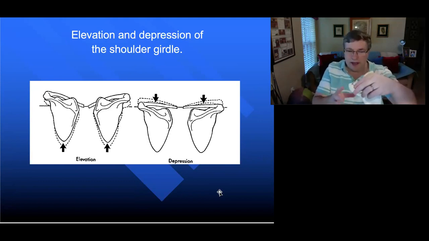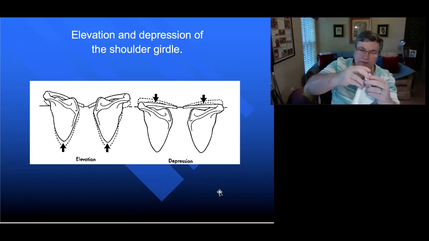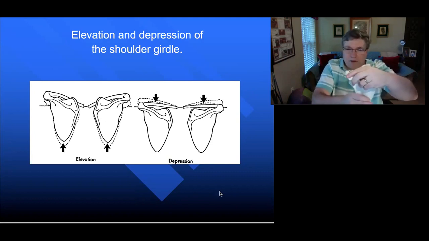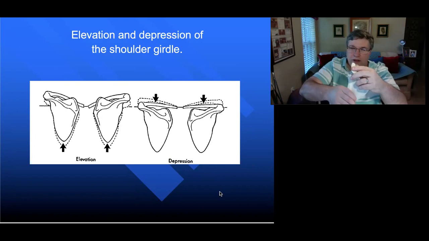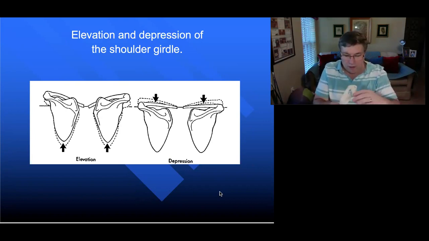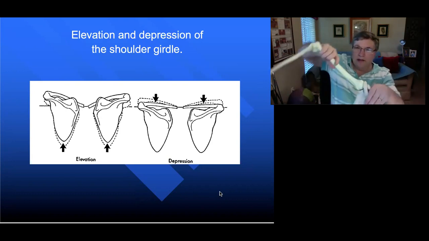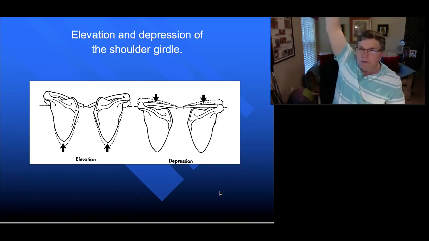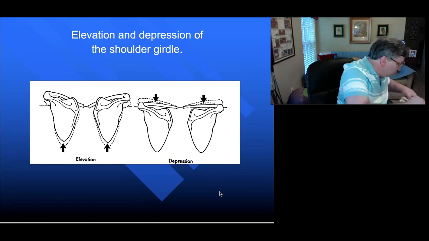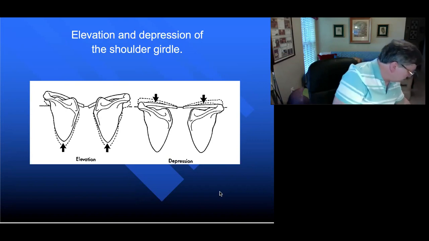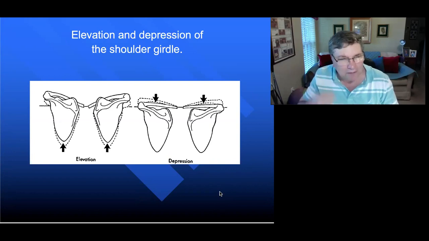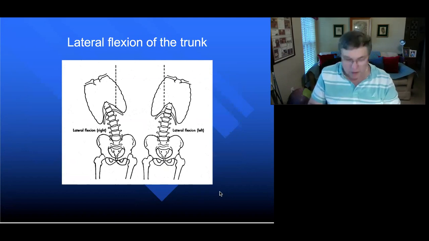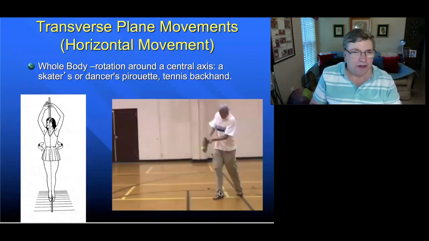So dogs and cats really can't do this. If we lift, for example, we lift our arms like this, you're also going to see the rhomboid muscles get involved. You're also going to see the scapula and the shoulder girdle moving up like that. And when that happens, that allows the head of the humerus to be able to lift upwards. That gives us tremendous freedom of movement, for example, in the shoulders, so that we can use tools, sometimes climb trees, pull down fruit from a tree, for example, especially our ancestors. So there's lateral flexion of the trunk. You can have left or right lateral flexion.